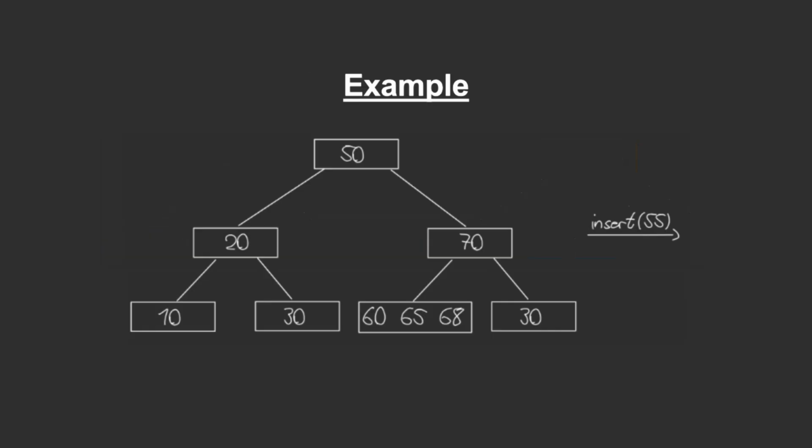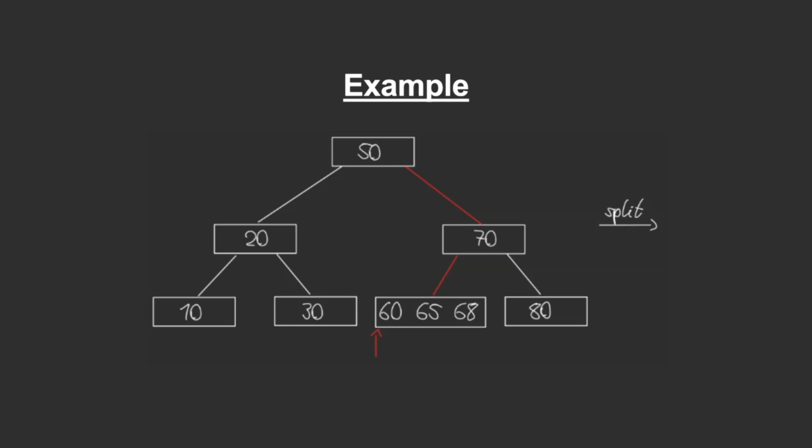Now we can quickly look at the top down and bottom up methods. So we want to insert the value 55 into this 2-3-4 tree, where we search for our insert position. We precautionally split all 4 nodes on our path. 55 is greater than 50, so we go to the right child 70. 55 is less than 70, so we move to its leftmost child. And then we reach the leaf level, so we didn't have to split any 4 nodes.